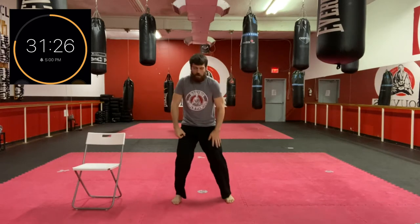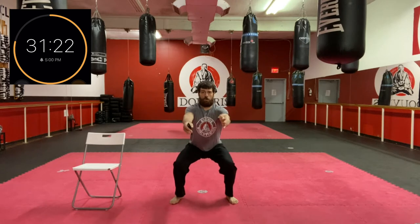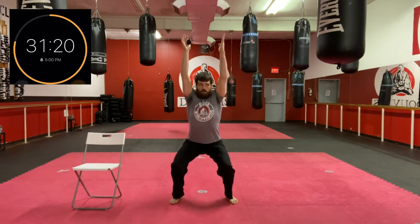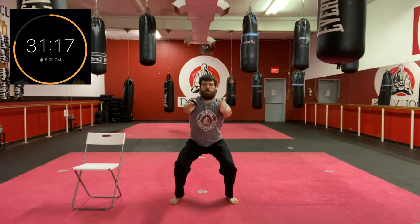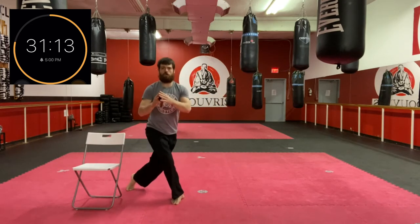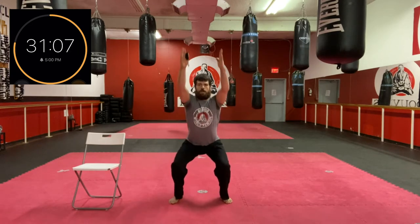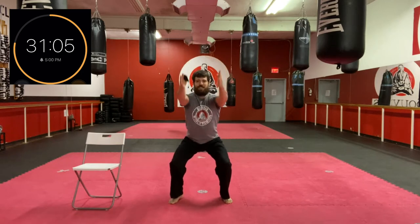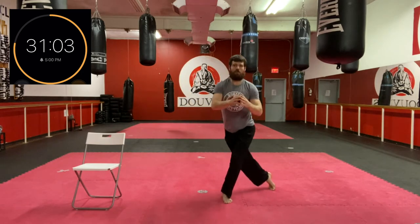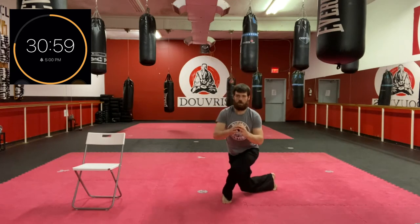We're gonna keep warming up our shoulders and our legs and hips. So we're in our squat. We're gonna breathe in. Breathe out. Take one leg, stay low, step behind. Squat. 1, 2, 3, 4. Down to the bottom and then transition slow back to the middle. Breathe in. Transition down, step behind. Squat. 1, 2, 3, 4, get low, back to the middle.